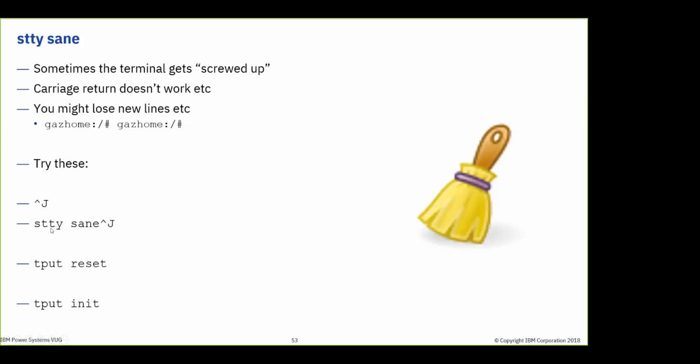So Control J followed by stty sane, Control J. You can also try tput reset and tput init. These are ways of resetting some of the settings that you might have. Ultimately, you may need to close the window and start it again, but sometimes it can be useful to, for example, keep the history that you might have on the terminal.